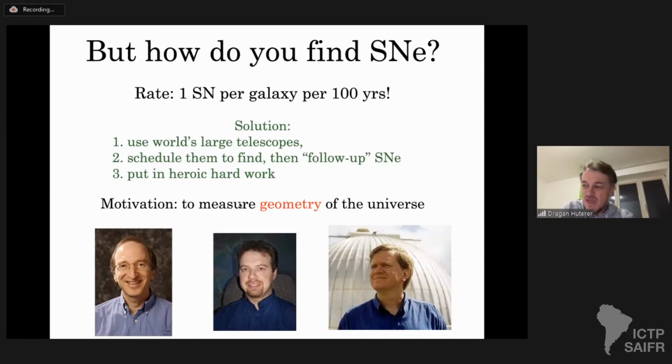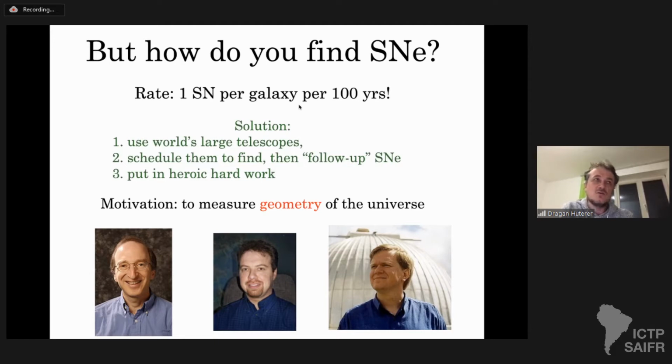Then you get a very good standard candle. And now that is all one thing, but the real heroic work in this field was done by these cosmologists, leaders of 2 teams, 3 people here, who used the world's largest telescopes and arranged observations so they're guaranteed to get supernovae, because if you look at one galaxy, you will have to wait 100 years to see a supernova go off. So writing a proposal to the Hubble Space Telescope to wait 10 years or 100 years is not a very good proposal. But maybe if you look at 1,000 galaxies and come back to each one, you see 10 per year, and you see the pattern.